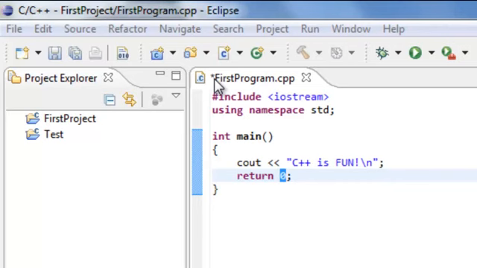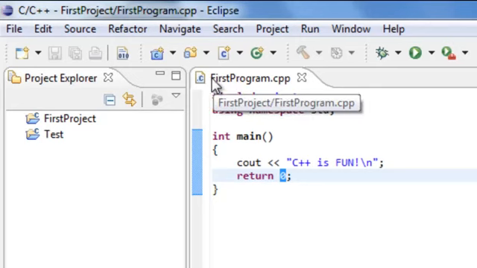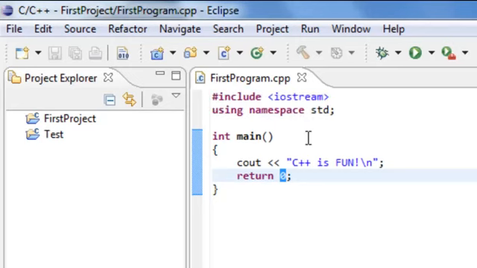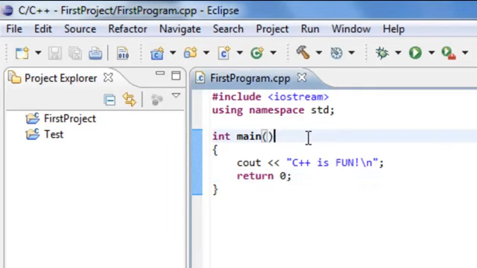You can hold down the control key and hit S. That's one way to do a save. Or you can come over here on the toolbar and click on the little diskette. That's what I'm going to do, just click on the little diskette icon, and now you'll see that the little asterisk or star has been removed, indicating that this is up to date. We have the latest and greatest. Okay, so the next thing that we're going to do is actually build this particular project.